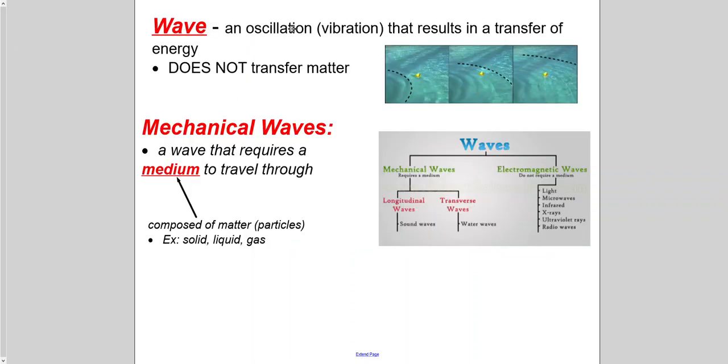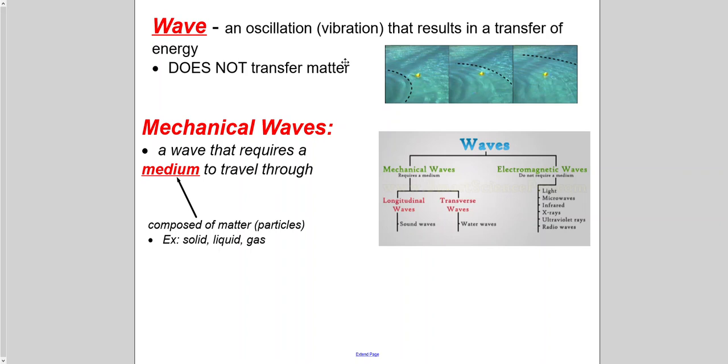A wave is an oscillation, or another fancy way to say vibration, that results in the transfer of energy. So waves are transfers of energy, energy moving from point A to point B. In this picture, we've got a little rubber ducky sitting on the water. The rubber ducky will just sit there, but if you put energy into the water, like say, drop a rock in there, it creates a wave. That energy is transferred through the water by the wave.